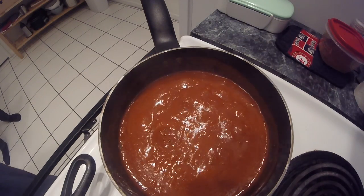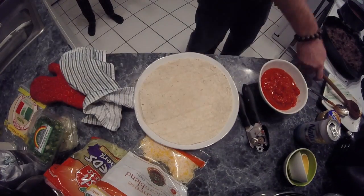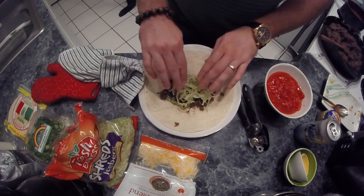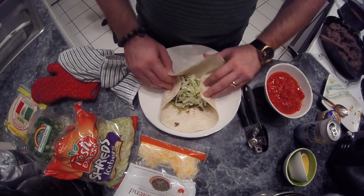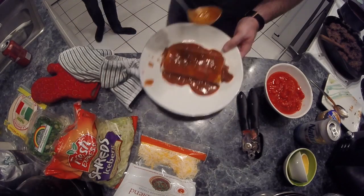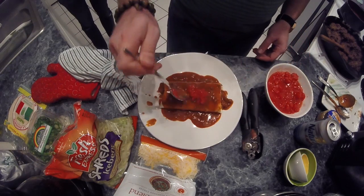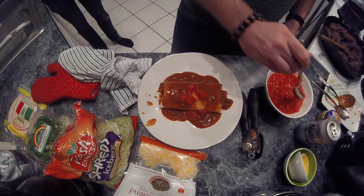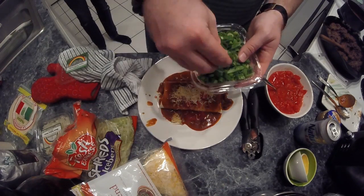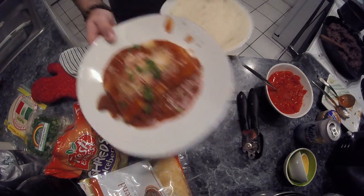Once you've got all that mixed together and cooking, it's time to put together our burritos. So get yourself one of the flour tortillas. You're going to want to warm it for about 15 seconds in the microwave. Shovel on your burrito mix there. Put whatever you want on the inside. Fold in the insides and then the outside edge and create your burrito. Cover that in your wet burrito sauce. I used a little bit of the chopped tomatoes from the recipe before. Put those on top. A little bit of Mexican cheese or shredded cheese mix. And then some of those chopped green onions. And then throw it back in the microwave for probably about another 20 to 30 seconds to melt the cheese on top. And you've got yourself a nice wet burrito.